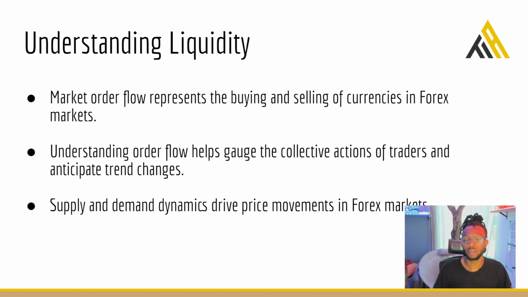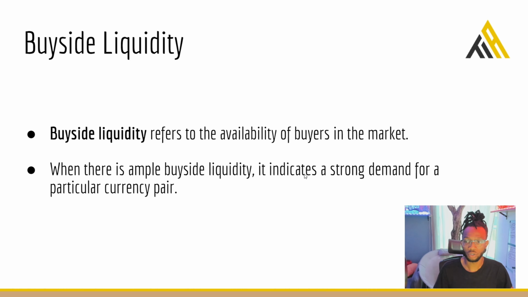Now, if you don't understand supply and demand from previous videos of the support and resistance, please go back and watch that, because this is also going to go hand in hand with supply and demand, because supply and demand is what also moves the markets. Now, there's two main types of liquidity that we're going to talk about here today, and that's buy side liquidity and sell side liquidity. So let's go ahead and start with buy side.